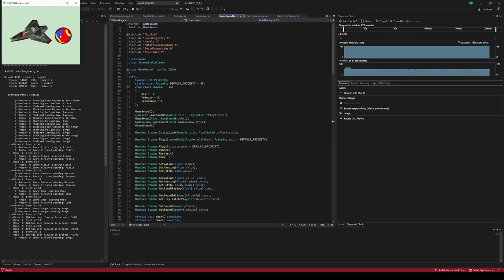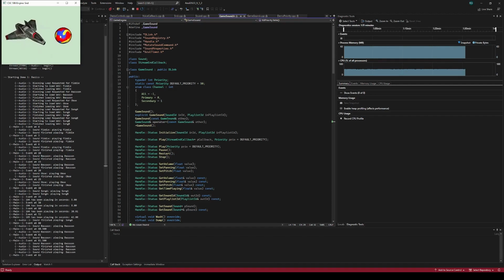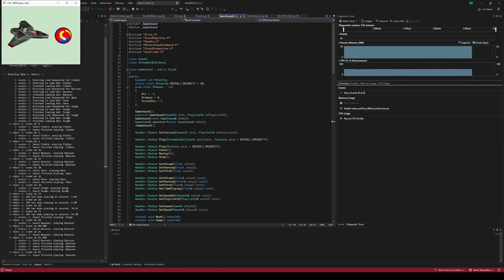And then stop it all together. And then the multiple instances of the same sound. And that's the first demo. Press Q to quit and clean up after that demo.